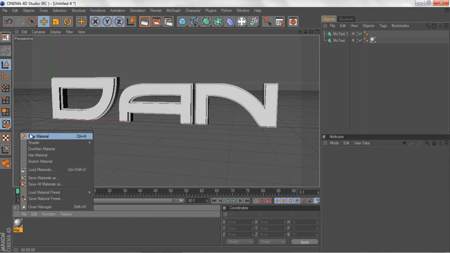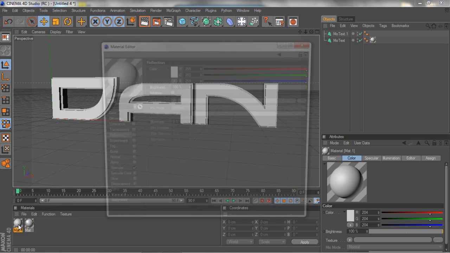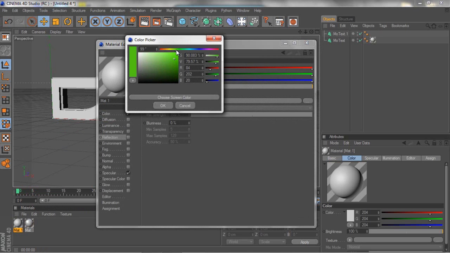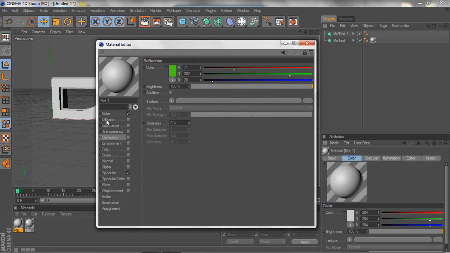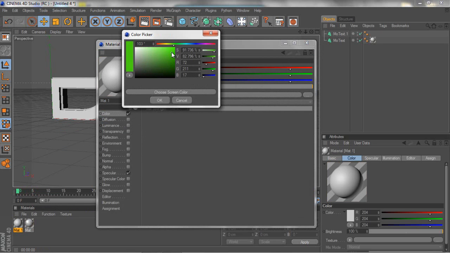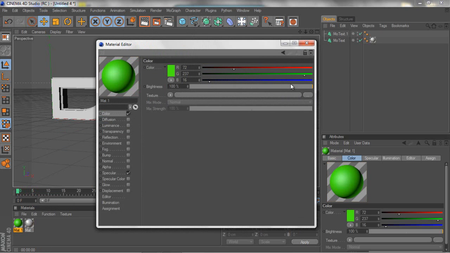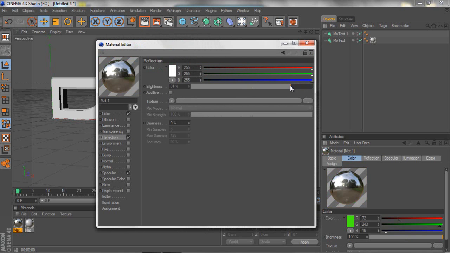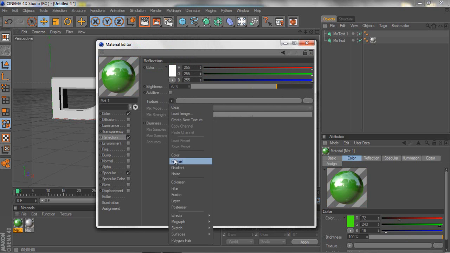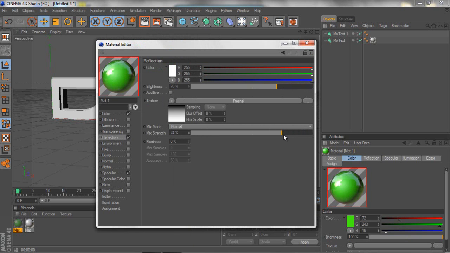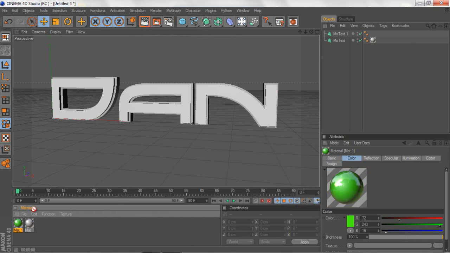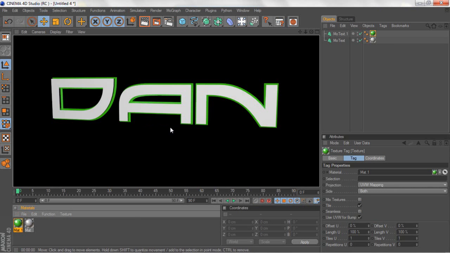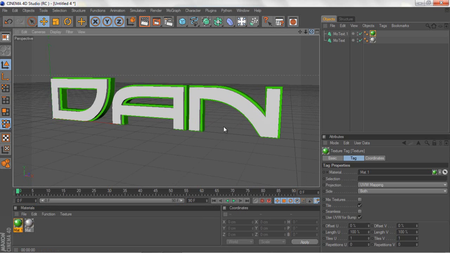So now I want to create my second one. This one you actually want to be a colour. So I'm gonna have a nice green. Oh, I'm under reflection. Quite a nice green here. Now go to reflection again, and remember change the colour to white. Brightness about 70 again. Texture for now, and then your max strength is about 70 again. Now drag this onto your back bit. Just render that out to see what it looks like, and that actually is looking really nice.